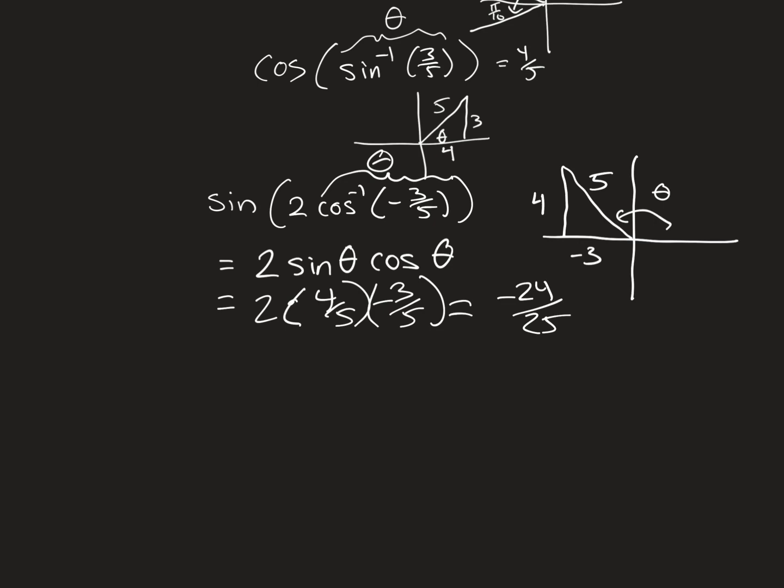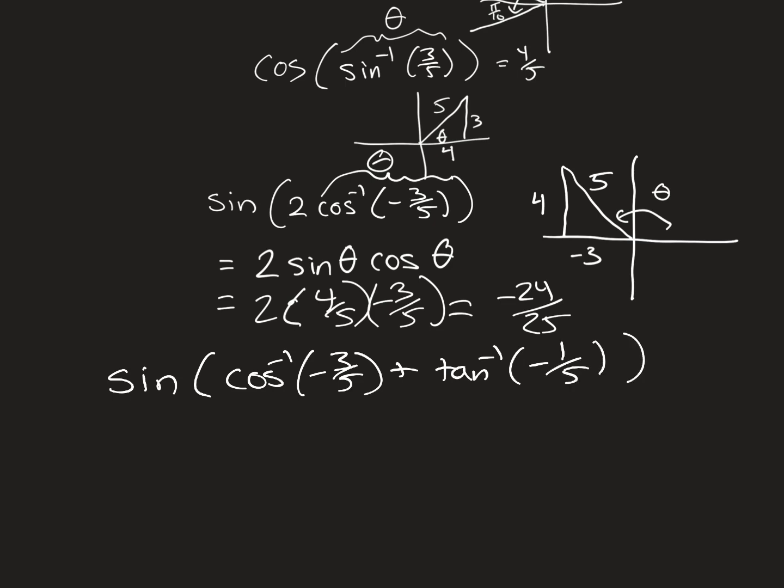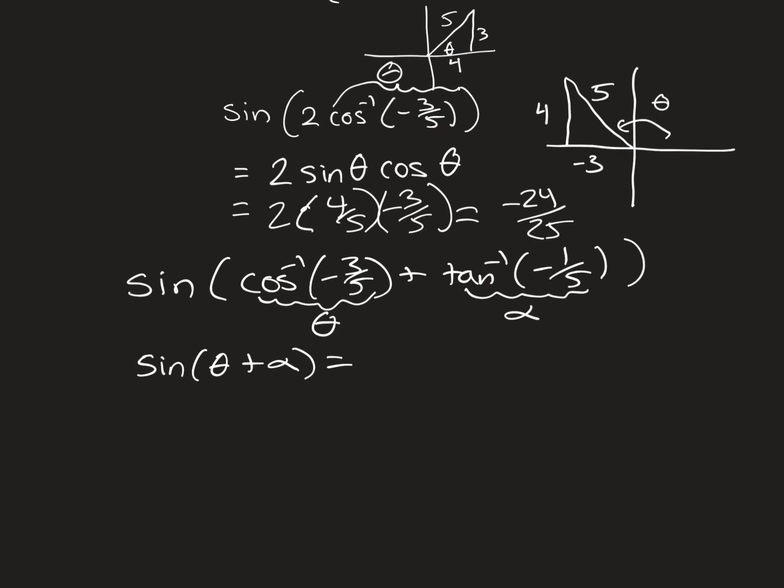You can do a similar type of problem, and we've had some where you have to use a sum difference identity. So for example, instead of me saying sine of 2 times some angle, I could have said evaluate sine of inverse cosine -3/5 plus inverse tangent of -1/5, for example. And this, again, just recognizing what you have is so important. This stands for an angle, I'll call it theta, and this stands for an angle, I'll call it alpha. So you're doing sine of some angle plus another angle, so you're going to have to use the identity. Sine does not distribute across addition. Sine can't be anything by itself, except the word sin, so don't do that. So you've just got sine theta cosine alpha plus sine alpha cosine theta.